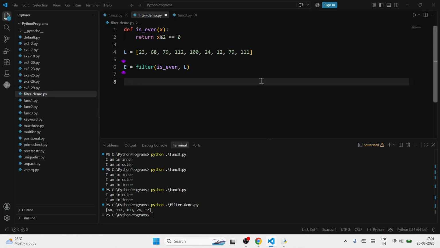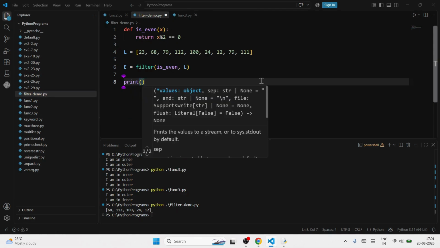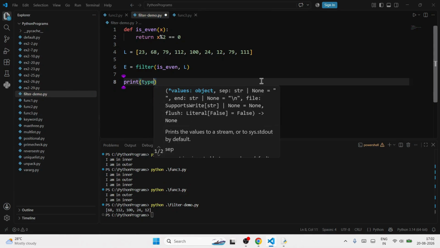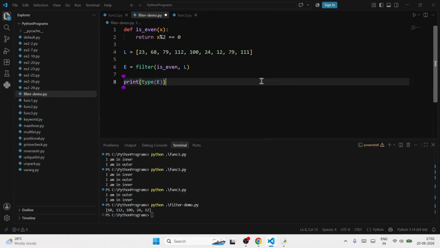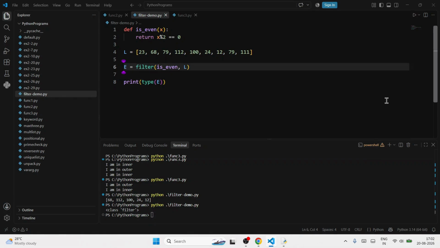If you try to check the type of it, ठीक है, quickly 2 minutes you give me, ठीक है, type of E. It is a filter object. See, class filter. Okay, so you can convert that filter object to list object if you want to print that whole list. Correct? We have done it in the past, like during tuple.